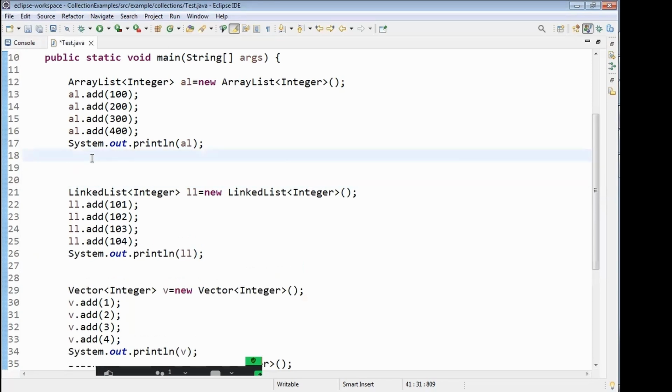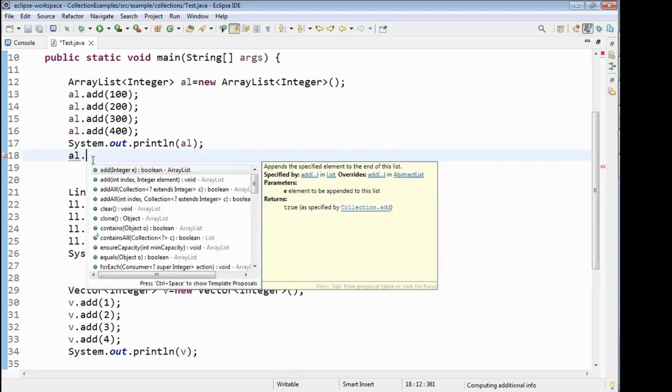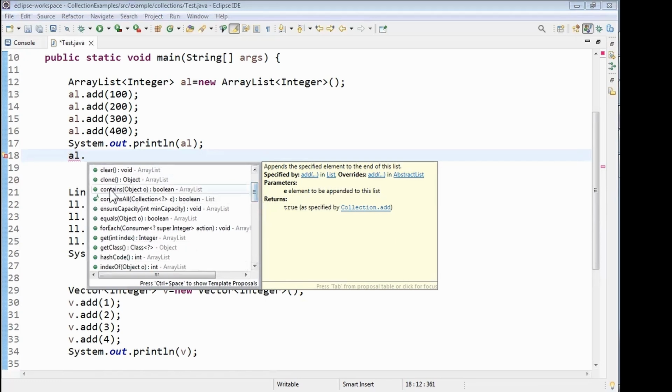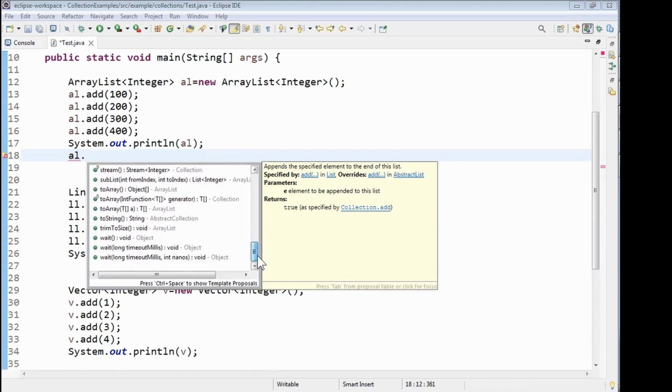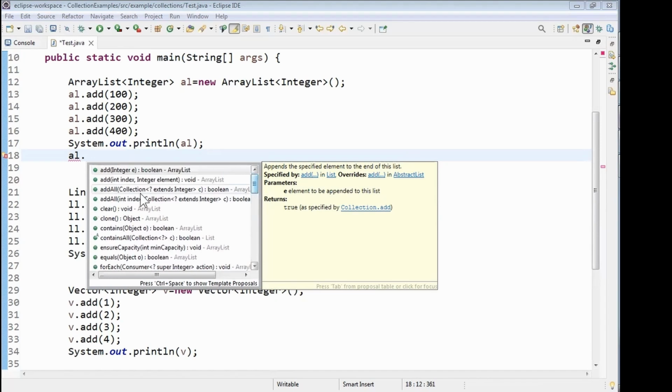And then the array list can also use these methods like add using index, add all, the complete collection we can add to the existing one. We can check if it contains certain object, and so all these predefined methods we can use on the array list objects.